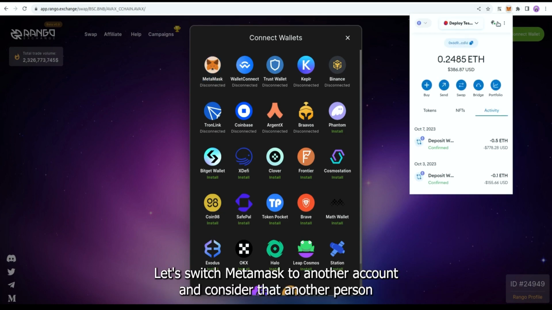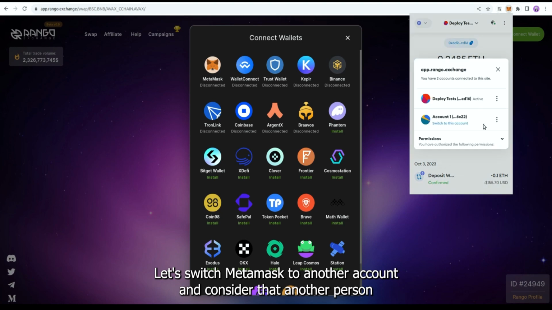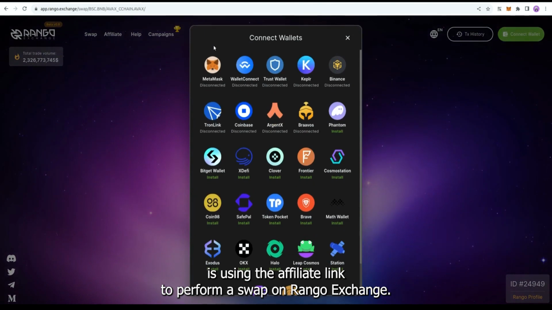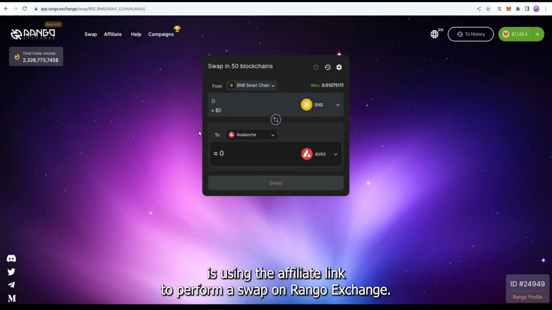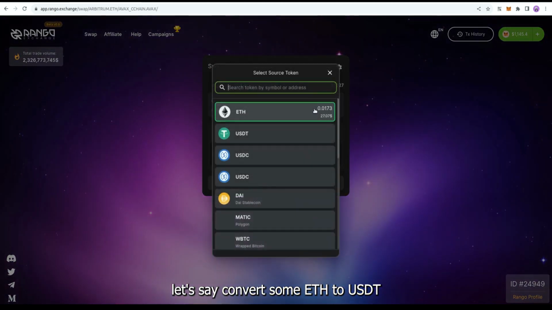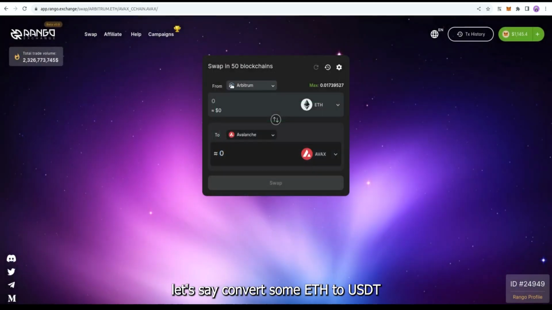Let's switch MetaMask to another account, and consider that another person is using the affiliate link to perform a swap on Rango Exchange. So I'm going to swap, let's say, convert some ETH to USDT.